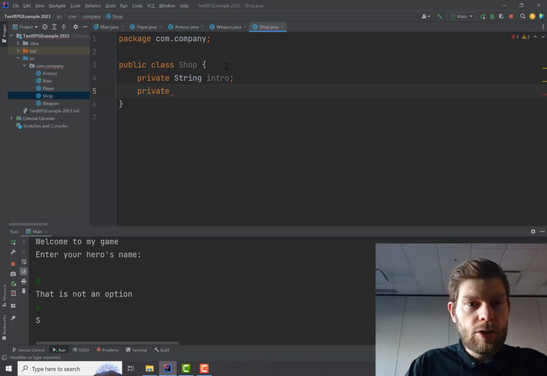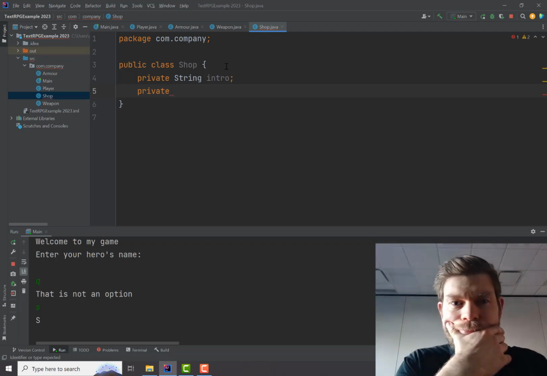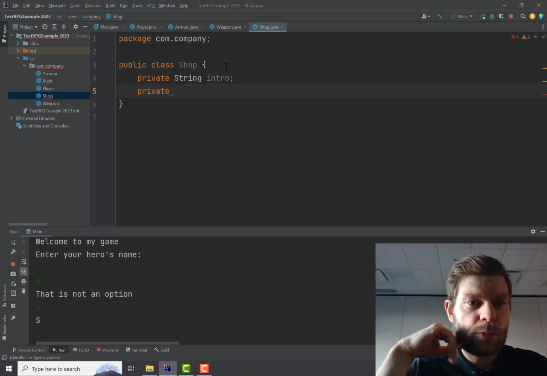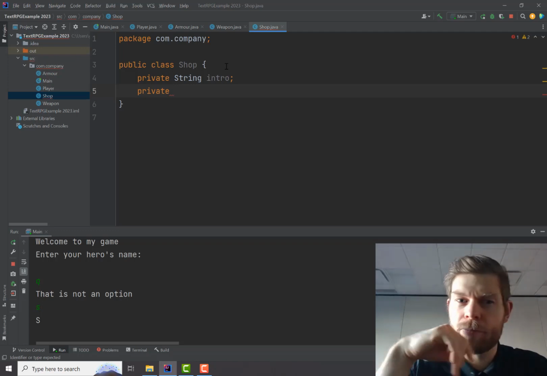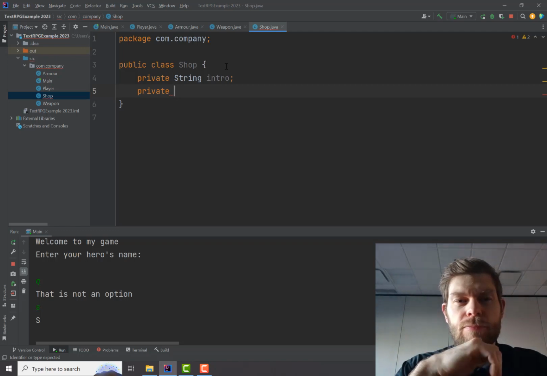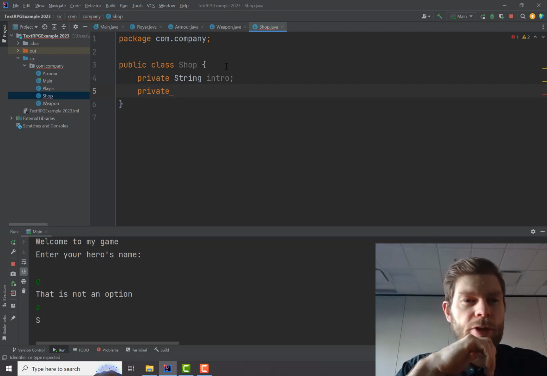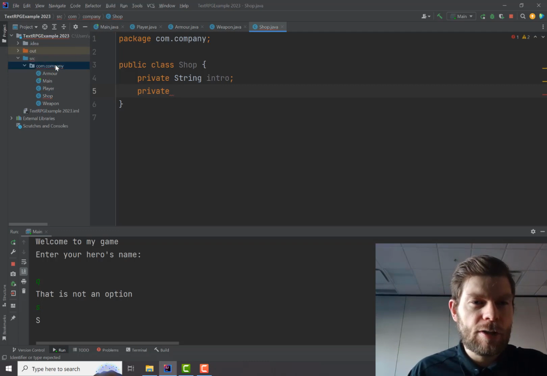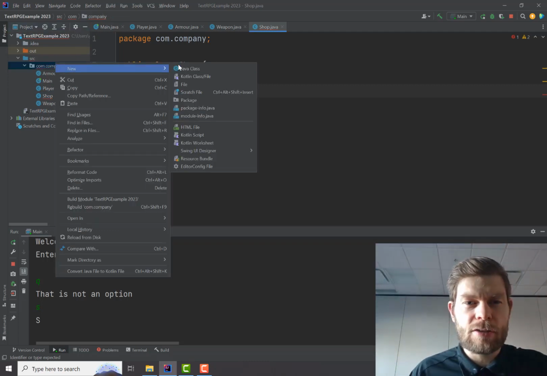And that will be, this is a little tricky because weapon and armor are different. So I'm going to get a little fancy here.